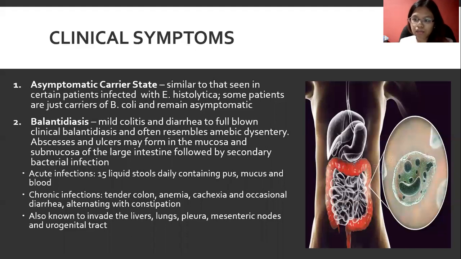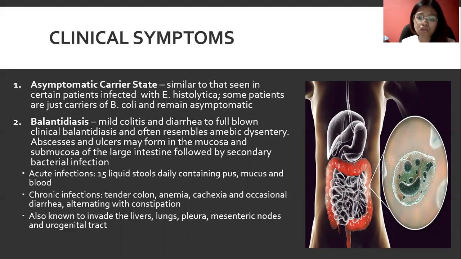So, for our clinical symptoms, pwede po na asymptomatic yung ating patient or magkaroon po talaga siya ng parasitic infection which is what we call as balantidiasis. So, for asymptomatic carrier state, similar to that seen in certain patients infected with Entamoeba histolytica, some patients are just carriers of B. coli and remain asymptomatic, while the persons who have balantidiasis, the patients are suffering from mild colitis and diarrhea to full-blown clinical balantidiasis and often resembles amoebic dysentery.